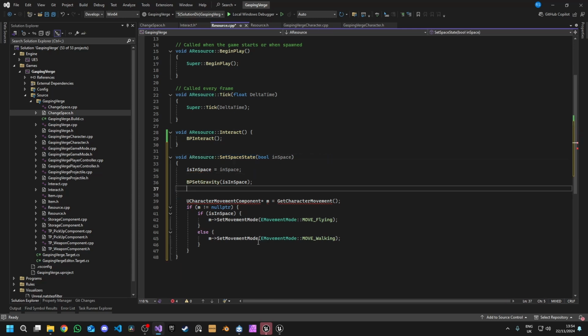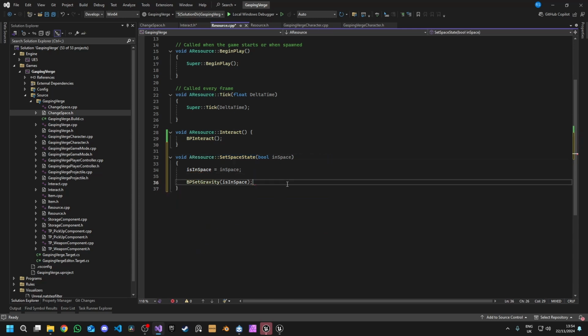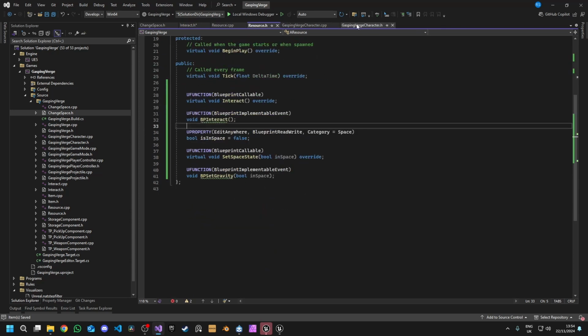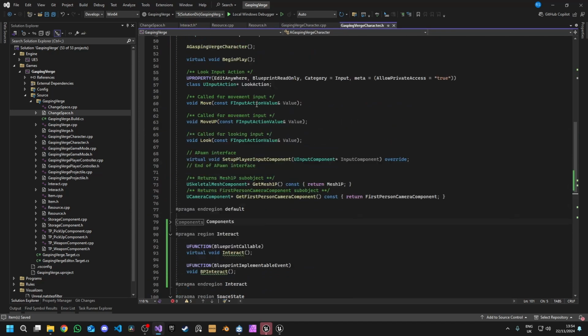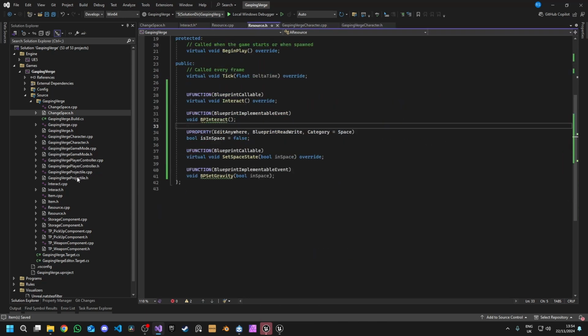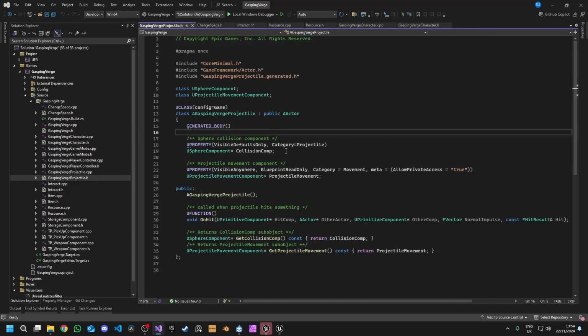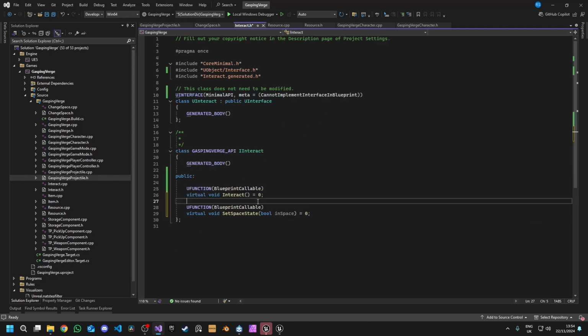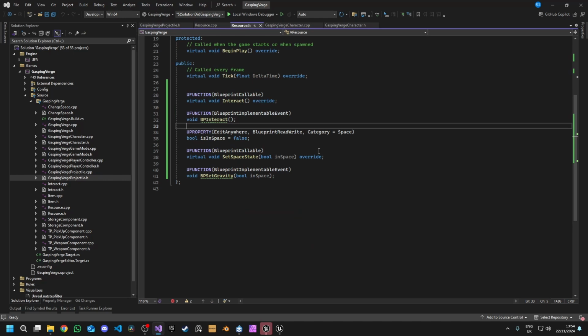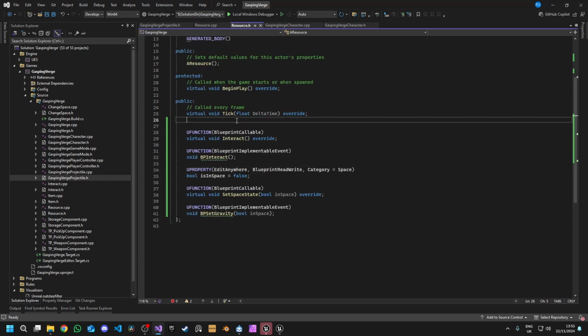We don't need the oxygen drop. We don't need that. We just need the Boolean flag for this, and then everything else can be handled in blueprints. The other thing that we need, where is it? In fact, the best one to get this from is our projectile. Let's get our collision comp. That's the interface. Don't want the interface. Close some of these because some of these are irrelevant now.